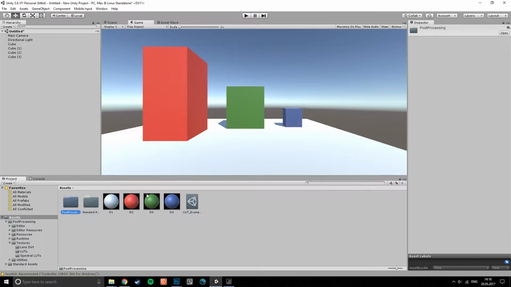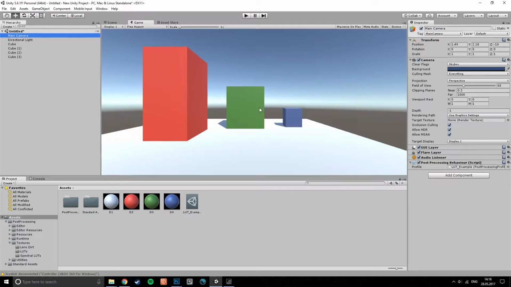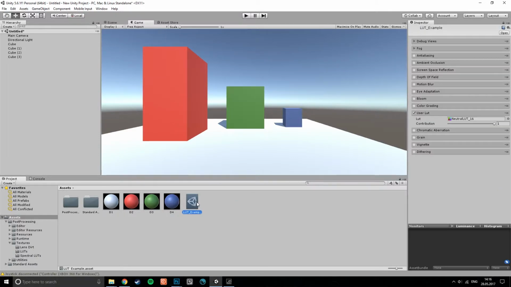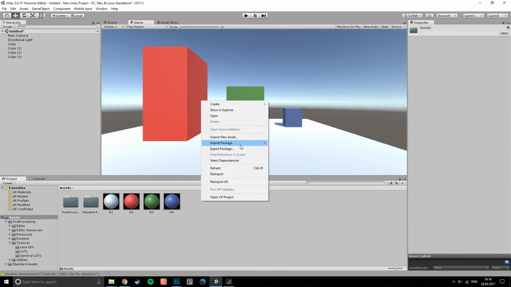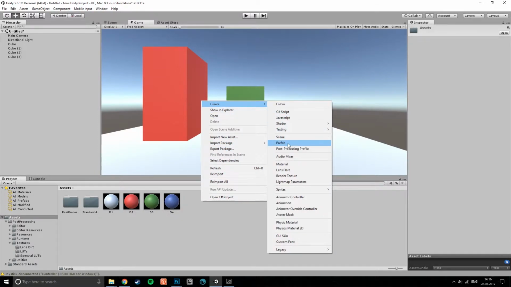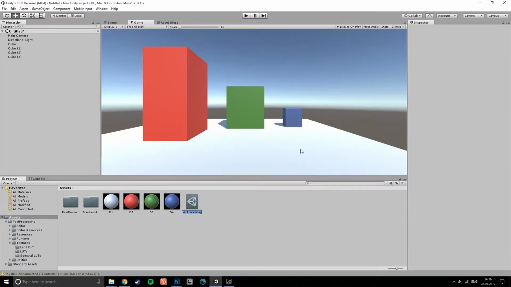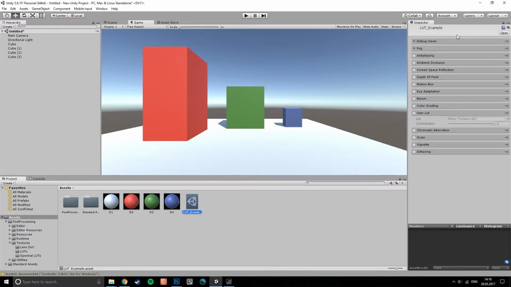The next step is to add the post-processing behavior script to your camera. You will see that you get an input for a preset. You can create those presets by right-clicking in your Unity user interface. So just go into the folder you want to save it in. Here, I'm just going to create one within my main folder structure. And once you've created it, you can drag this into the slot to assign this preset, so you can have different presets saved.